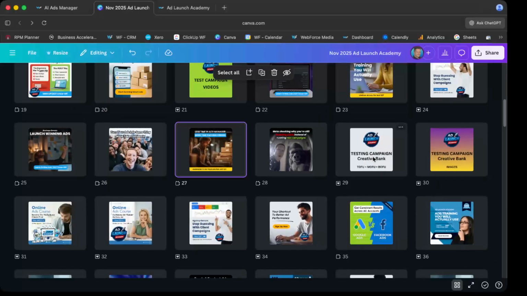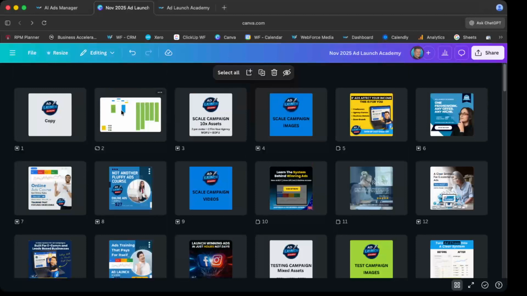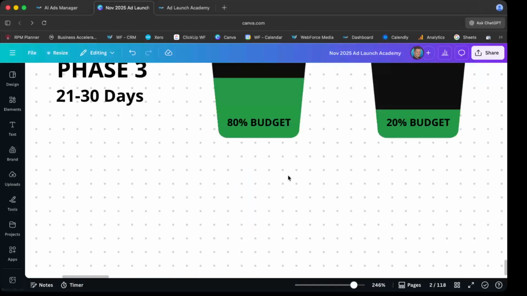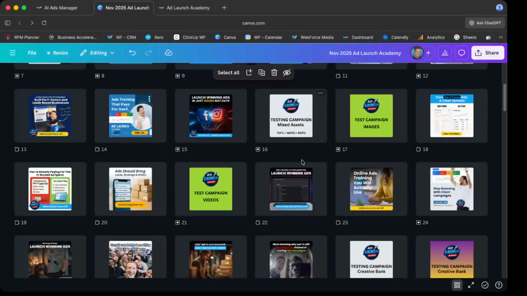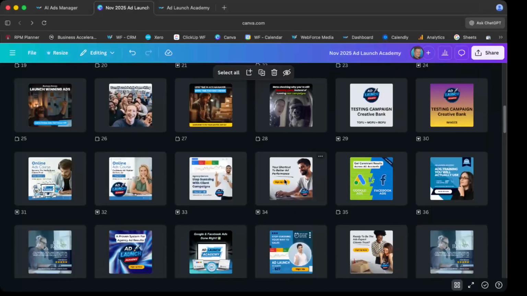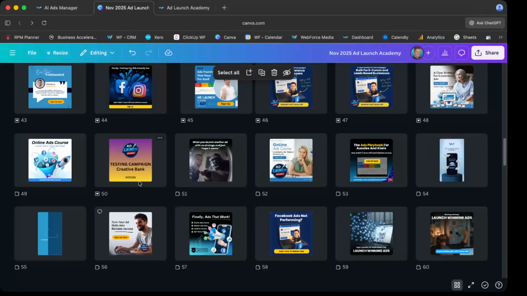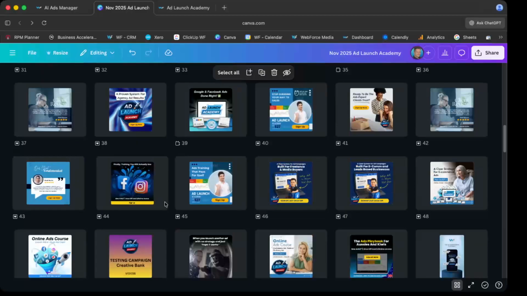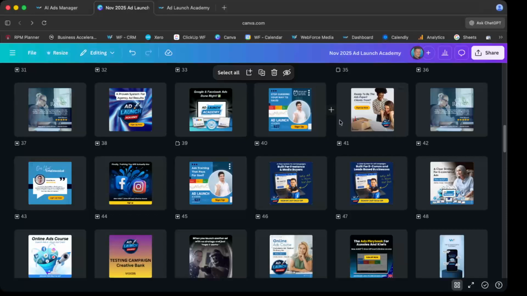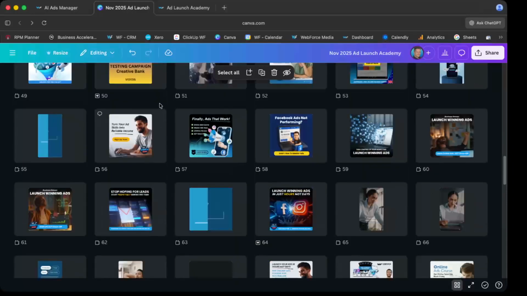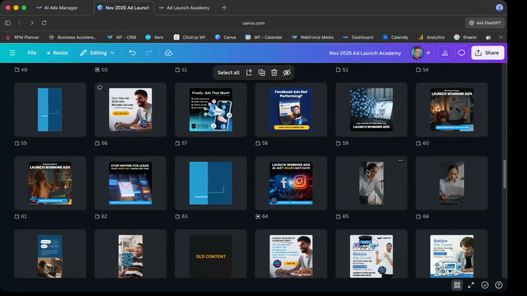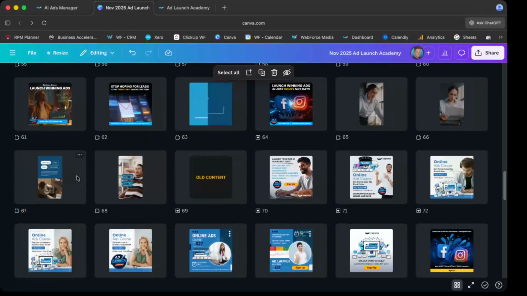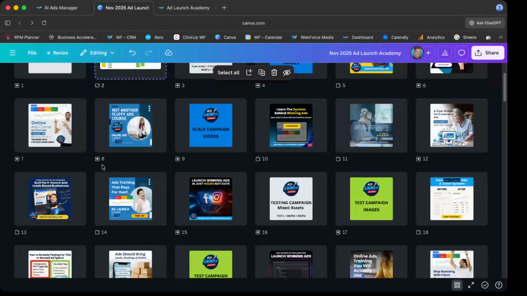Then we have the creative bank. Remember what I said, the creative bank is what's going to be feeding the test campaign. It's essentially the library of content, and notice how vast and how different this content is. The creative bank has a whole bunch of images, which test different angles, different hooks, different demographics, different people. Then we've got the videos, which again have different hooks, different angles, different people, different sizes. We're literally testing tons of different creative along the way.